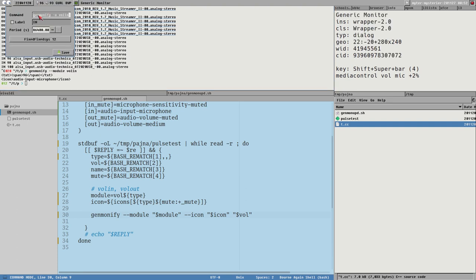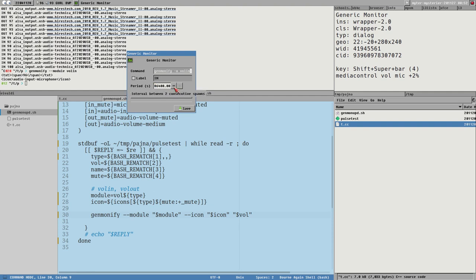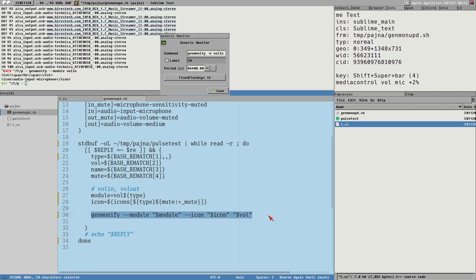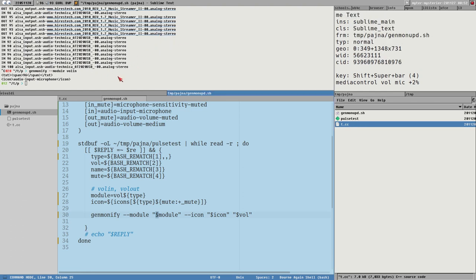On a timer, and that timer is set to 86,400 seconds, so it only updates once every 24 hours. And when it updates, it executes this exact command here that I did here, meaning it will just cat out this file, and that in turn will make this thing know what to display here. But there is a way, and that is what gen modify does. It will ping this module to execute the command, even if the timer hasn't run out yet. So first it creates this file, then it pings the module to run your command again. It runs the command, which cats the file that has already been created now, and that updates everything. And it's all happening very fast. So this is a very lightweight way of doing this.